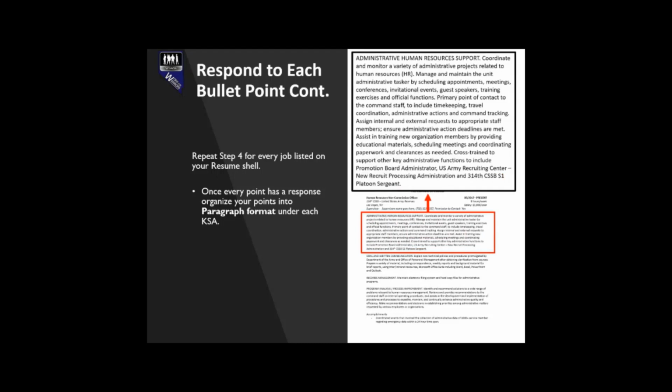Here's an example of one. This individual put down administrative and human resources support. And then he started going on by answering each one of those specific specialized experience points that came up, also based off of what was being asked on the questionnaire, and he started addressing each and every single one. Now, this individual obviously was working 8 hours a week and not making very much money because he was a reservist, but he attempted to the best of his knowledge to list his level of expertise in doing the task.